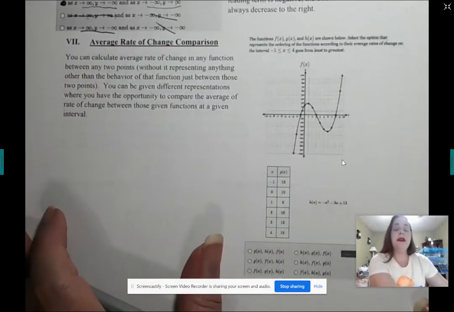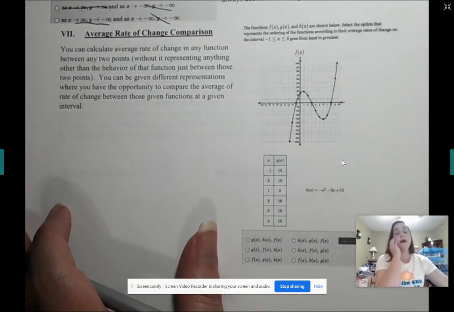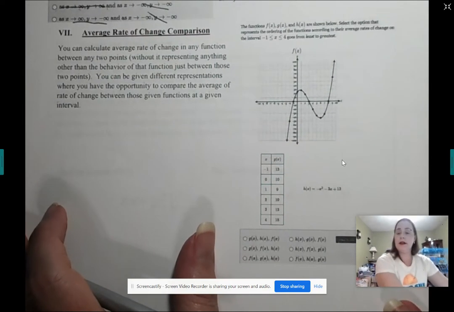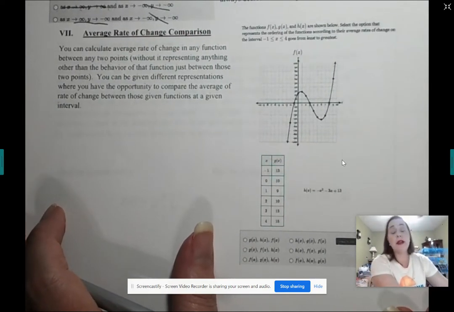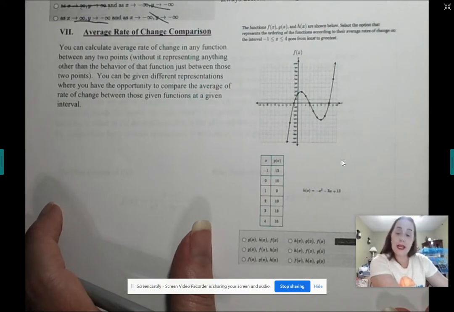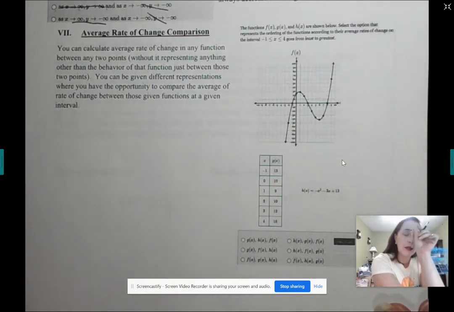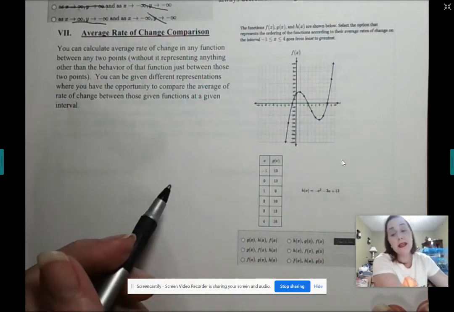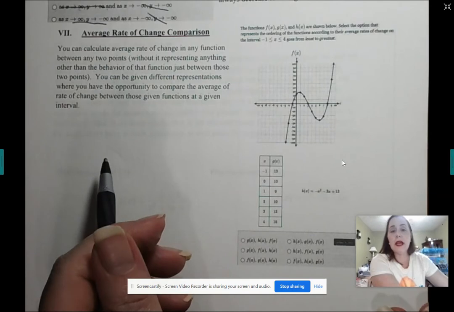All right, then we talk about average rate of change. An average rate of change isn't necessarily the rate of change. First of all, we never use rate of change except for linear. Average rate of change can be used for things that are not linear. Portions or intervals of a graph, you can give an average rate of change even if the graph itself is not linear. You have to be given an interval to be comparing.